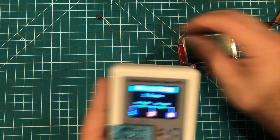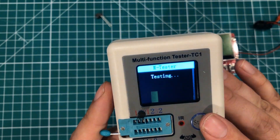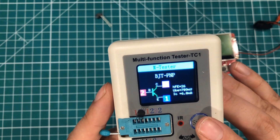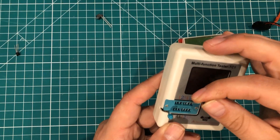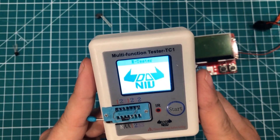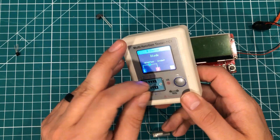You can take any kind of random transistors — I have huge numbers of them. It won't tell you that this is a 2N222 BJT or anything like that, but it will tell you the style. So it's a BJT PNP and tells you where the base, collector, and emitter are, and gives you some basic information about it. Just for giggles, we'll do a standard diode from pin one to two — and it tells us it's a diode and gives us a little bit of information about it.